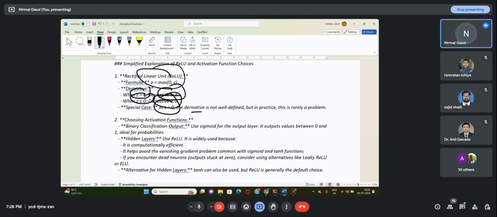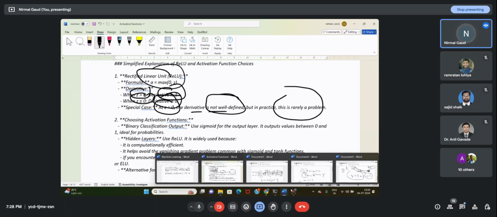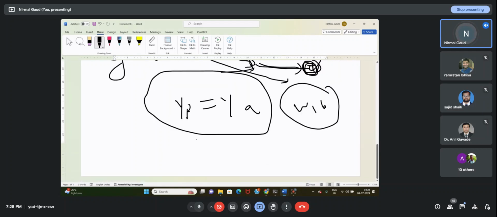In that case, the derivative is not well defined, but it is the rarest of rare problems, because you can see the plot of ReLU is like this. If there is any negative value, the answer will always be 0. And when the value becomes positive, the answer will be the same as it is.